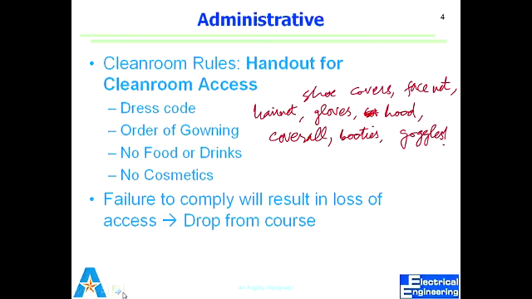And how do we exit? That also requires a certain process. Before we leave, we swipe the card, so the count is accurate on how many people are there. Of course, no food or drink past that first door. After that sticky pad, you don't carry anything inside. Of course, cosmetics contain chemicals. We have seen examples of nail polish. So no makeup, because those chemicals may react with fumes or vapors of chemicals that we use.